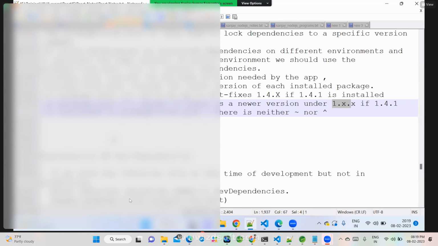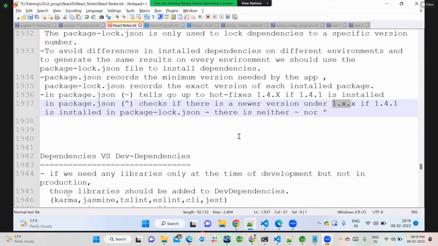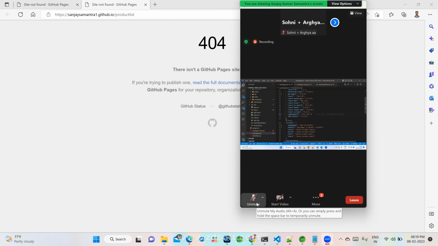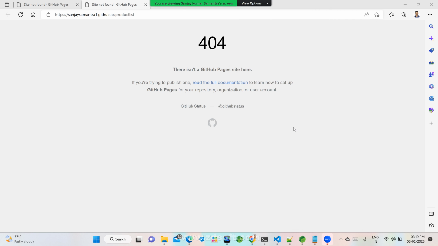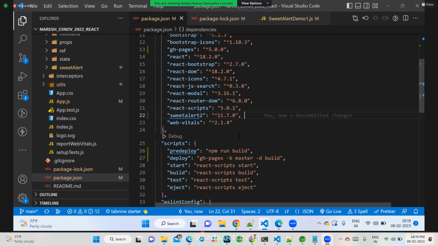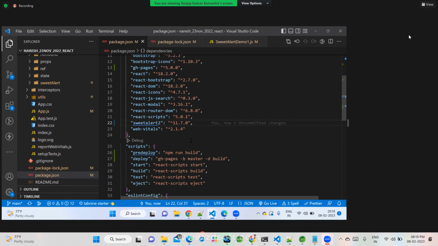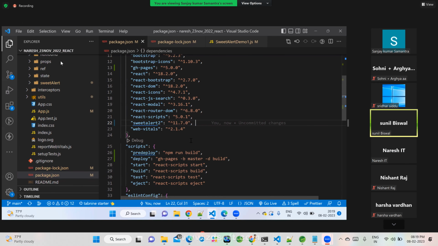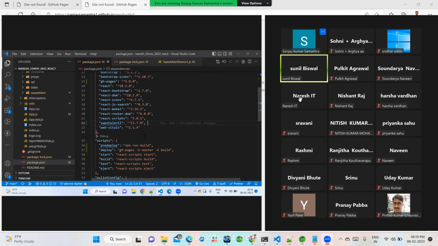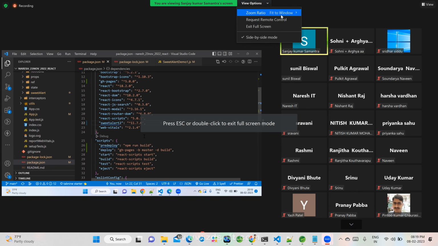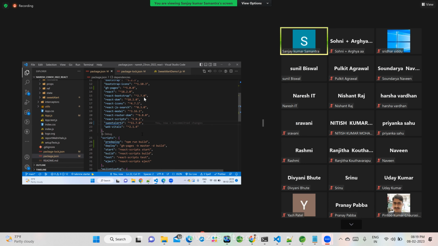Sir, in this scenario, we are having the package-lock.json file, so it will not search in the market for the newest versions, right? No. If package-lock.json is there and we have locked the version to a particular version, it will not download the latest version even if we have it in the market. So if you are applying this tilde symbol and this one, will it go? No. Okay.